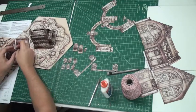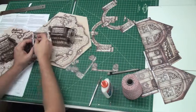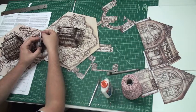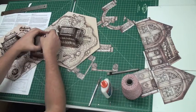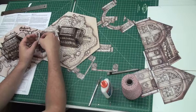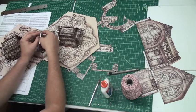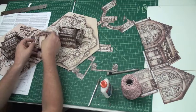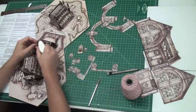So, that's probably dry enough now that we can start slotting these little guys on there. What we're doing is we're slotting the parts labeled VT3, 4, 5, 6, 7, and 8. And we're slotting those through the slots that we've cut out here because in order for the chairs to work, we have to go through this other part. Alright. So then we're free to glue down VT9 and VT10.